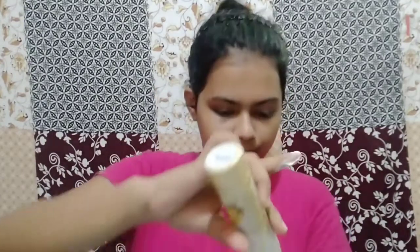Whenever you mix the cream and powder, if you find that the color is not like the foundation, then you have to mix a little bit more powder into the cream.